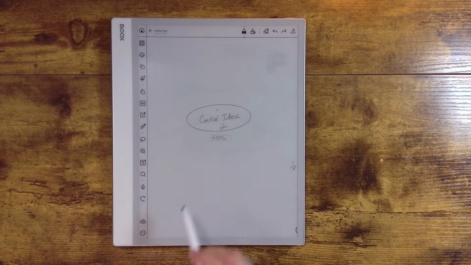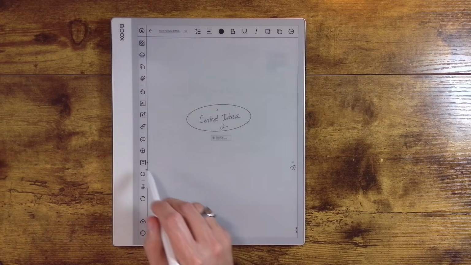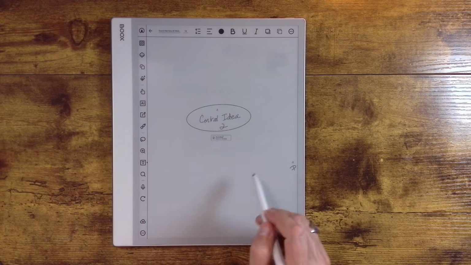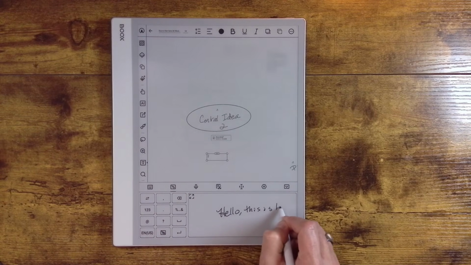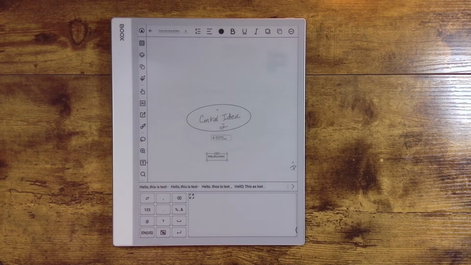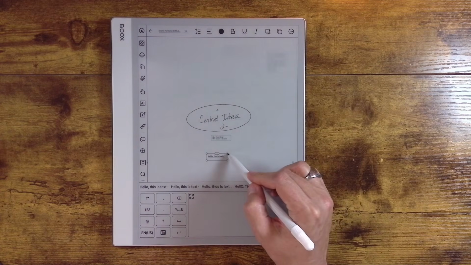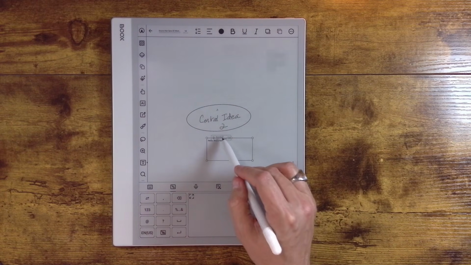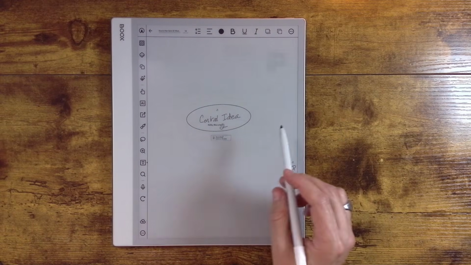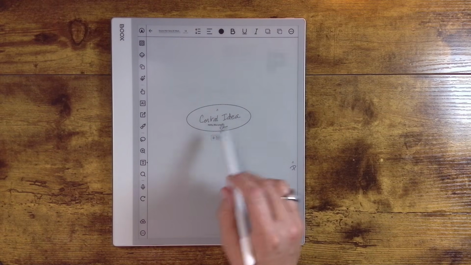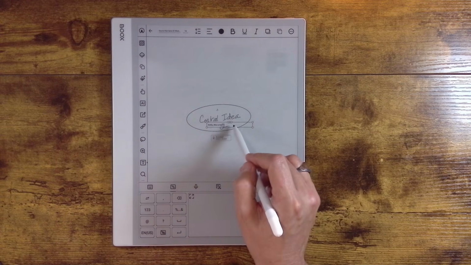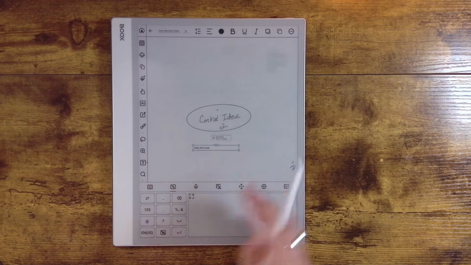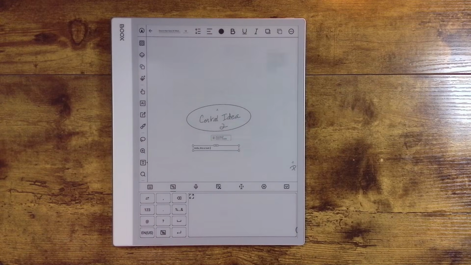I can add in a text box if I want to. So I can go ahead and draw my text box and I can put hello, this is text. Now it might not catch that underline, but it did. And now I can go ahead and resize that. And I can do some different things with formatting if I want. But again, that text box now is movable, selectable. I can do different things with it. Get it out of the way here. But it just shows you the versatility of the platform and what it's capable of.